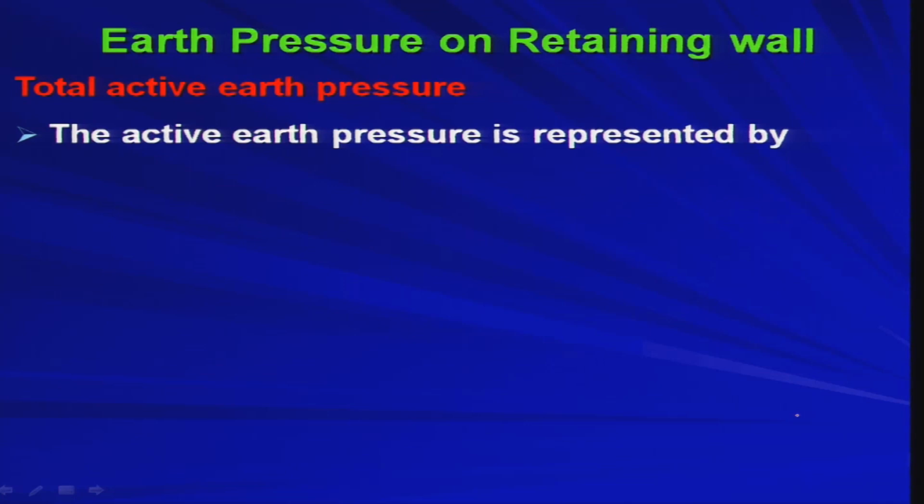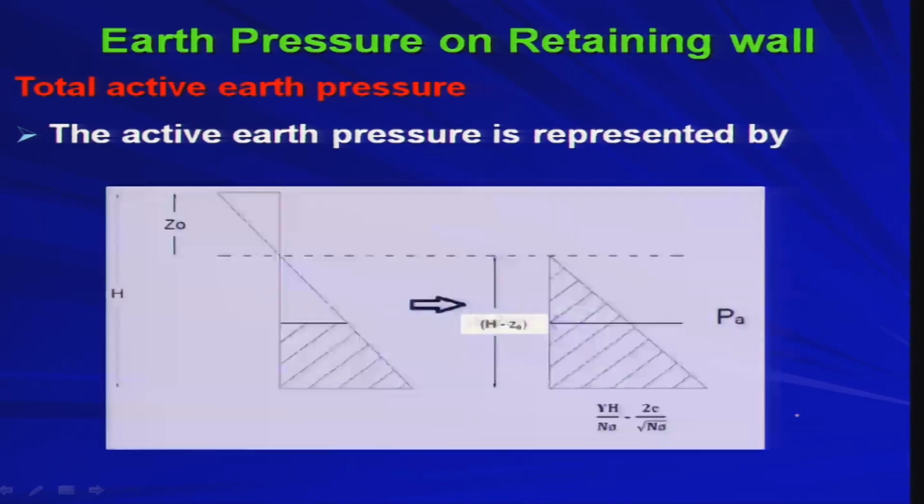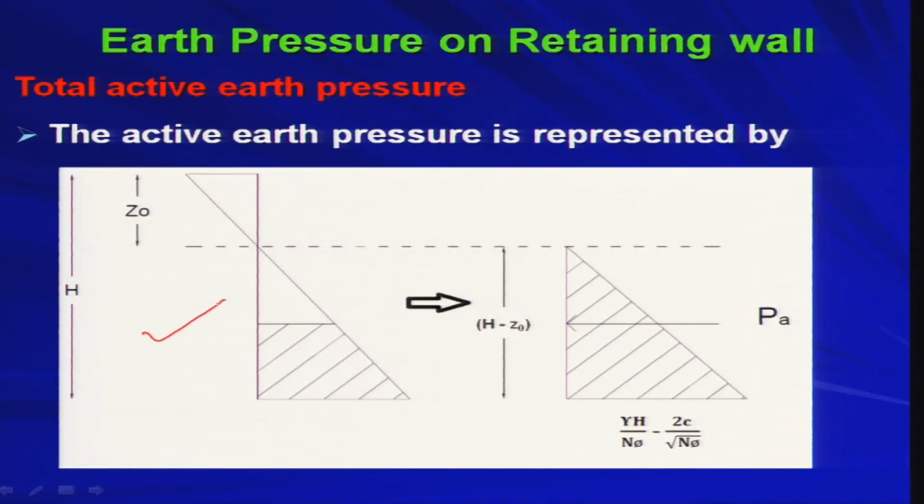Now, based on that, how can you modify the active earth pressure distribution plot in the case of cohesive soil? This is the actual active earth pressure distribution plot for cohesive c-phi soil. This part is experiencing some tension, so this is your negative pressure. Within the zone up to z equal to z naught you will be getting tension, at z equal to z naught you will be getting 0 pressure, and from that point onward you will be getting compressive stress.